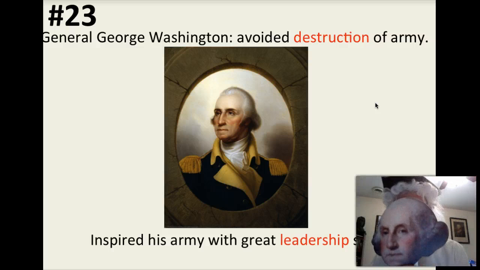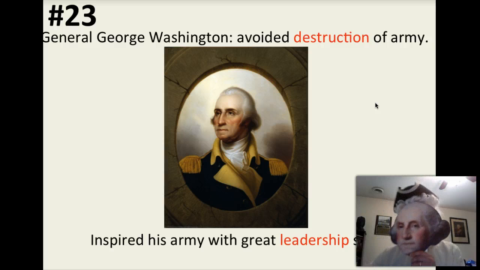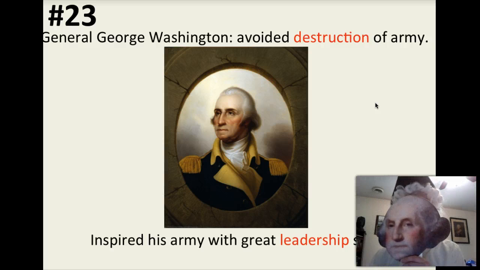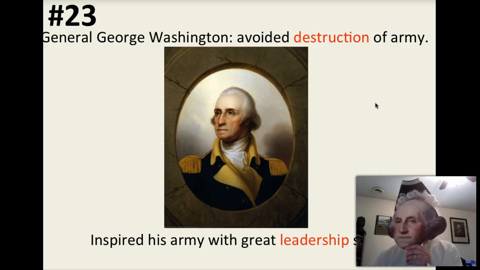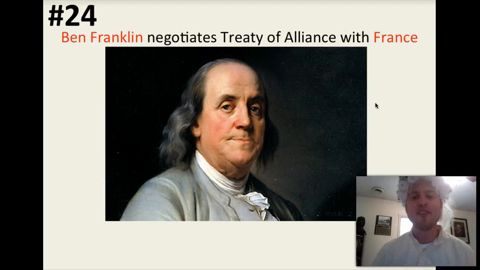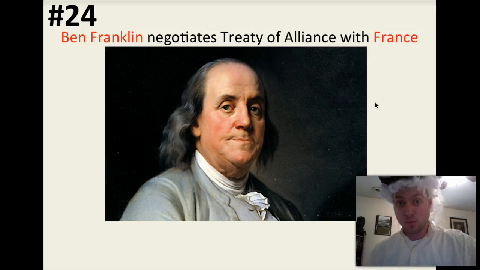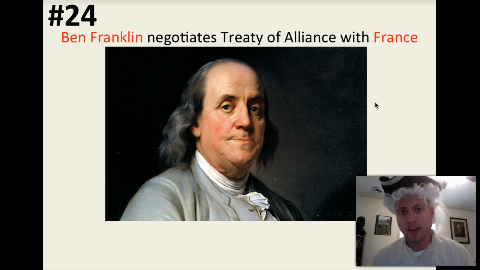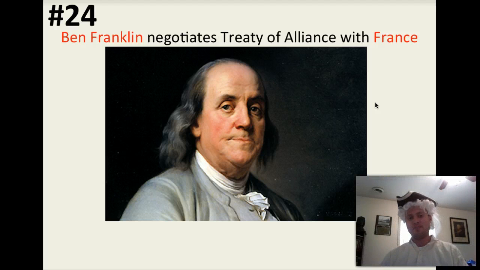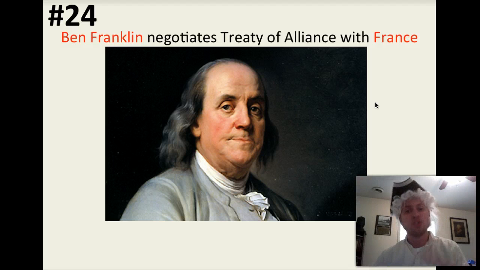Now, one great reason I was able to pull this off is because of my excellent leadership skills. You see, I know how to lead men, and men knew how to follow me. And because of my leadership, the army stayed together, and the revolution was won. Now, it wasn't just George Washington who did everything. You see, Ben Franklin actually went to France, and he negotiates the Treaty of Alliance with France, which makes sense because France and Great Britain, they don't really like each other. So Ben Franklin says, hey, help us fight your enemy. Our enemy right now is Great Britain. That's yours too. So let's link up and let's join the same side.